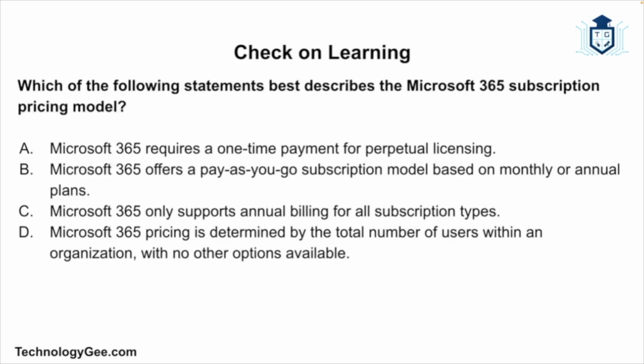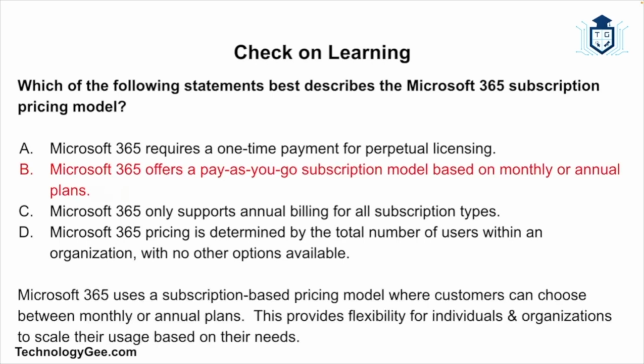So the first question is, which of the following statements best describes the Microsoft 365 subscription pricing model? Is it Microsoft 365 requires a one-time payment for perpetual licensing? Is it Microsoft 365 offers a pay-as-you-go subscription model based on monthly or annual plans? Is it Microsoft 365 only supports annual billing for all subscription types? Or is it Microsoft 365 pricing is determined by the total number of users within an organization with no other options available.